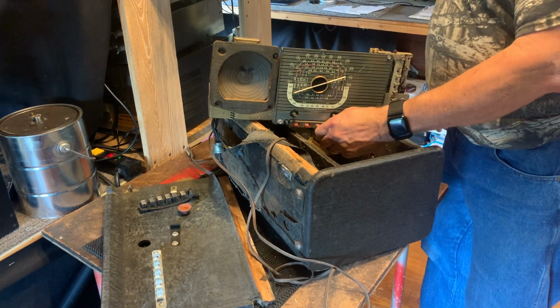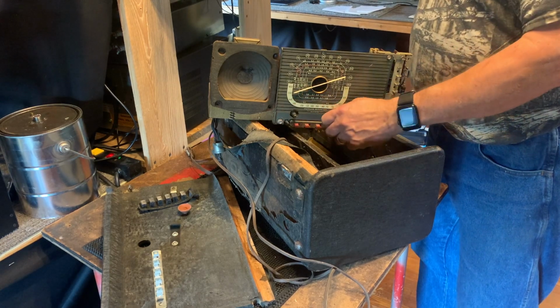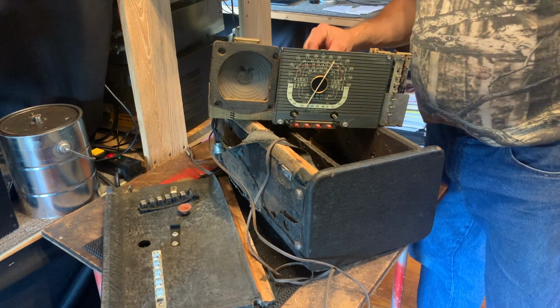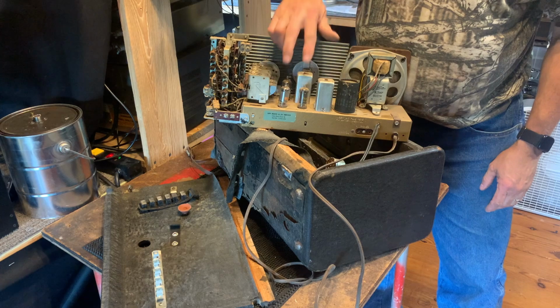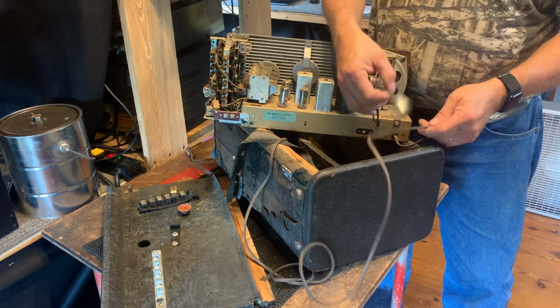The dial string is broken, so we don't have any dial. I can turn it here. So we'll work on the dial string, no problem. All the tubes are in there. Let's see if I can show you. All the tubes are there. There's one, two, three, four, five. So it uses five tubes. There's the battery connector.